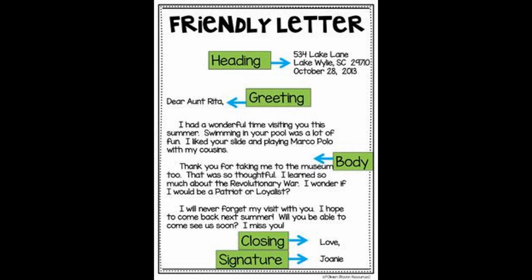Okay, so for a friendly letter, over to your right hand side, you have your heading, which also includes your date. So where you're from, your town, your city, your street, and all that, including your date. Then you skip a line and over to your left hand side, you have your greetings, and for your greetings, you could just simply place dear friend or dear the person's name, then you end it with a comma. Remember, the comma goes after dear friend or dear Aunt Rita, for example, here.